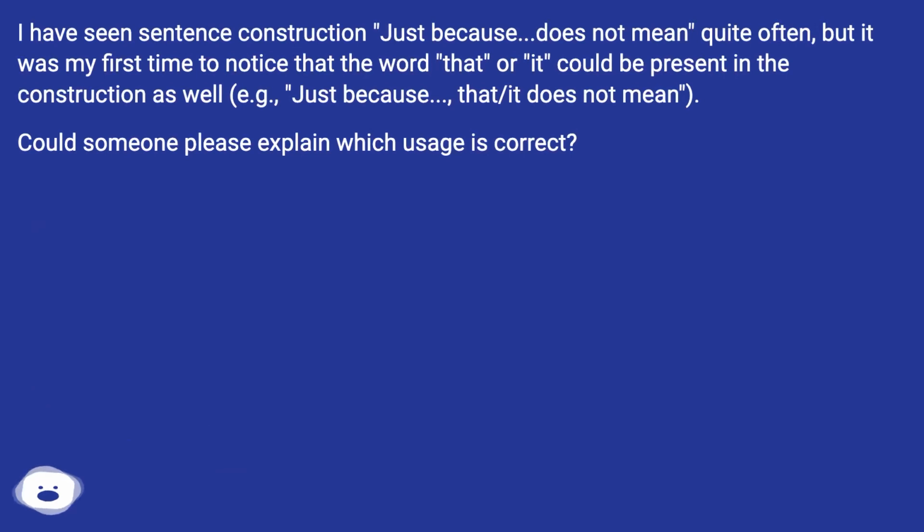I have seen the sentence construction "just because, does not mean" quite often, but it was my first time to notice that the word "that" or "it" could be present in the construction as well. For example, "just because, that/it does not mean." Could someone please explain which usage is correct?